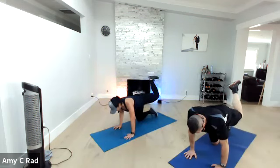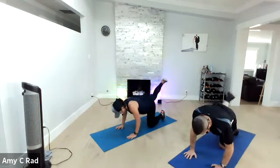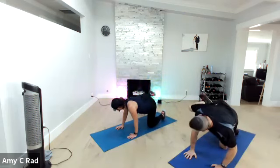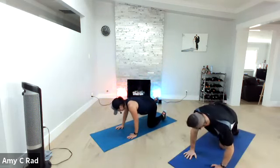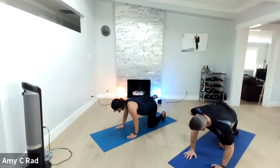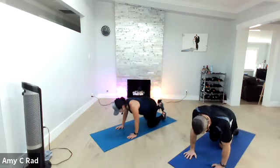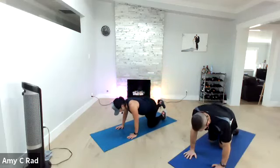We gonna switch legs, singles. Other side, out to the side, lift up. Flex your feet. Drive up with your heel. That's it. Triple. 3, 2, 1. You should also feel it in your obliques. Besides your legs and glutes, feel it in your obliques when you lift out to the side.